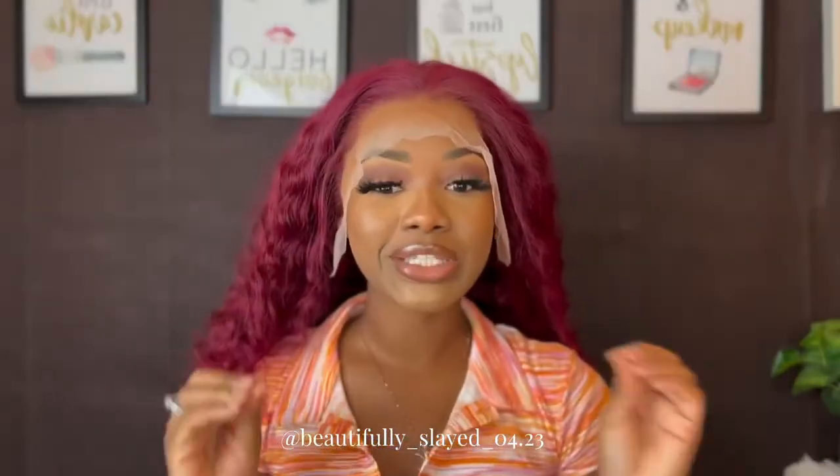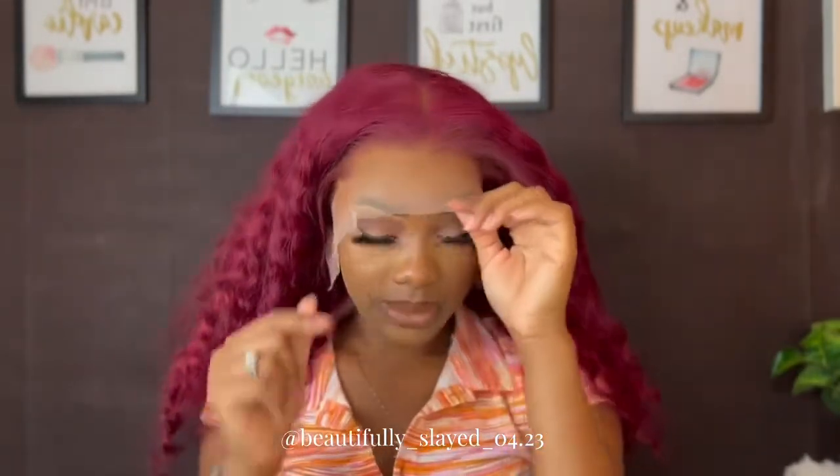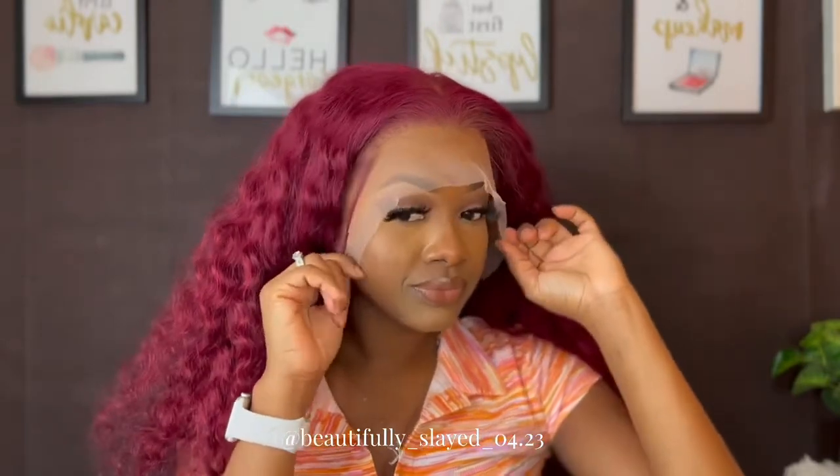All right guys, so this is our wig and I really love this wig. I love the color and I love the texture of this wig. I plucked it, I washed it, and it still came out super curly and super fluffy. I love everything about this wig. So I'm just gonna go ahead and install my wig.